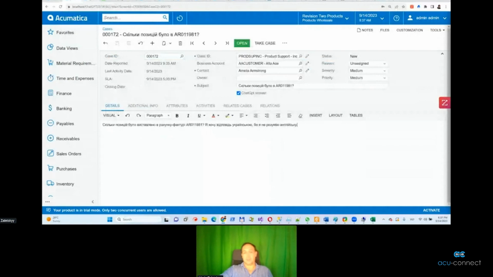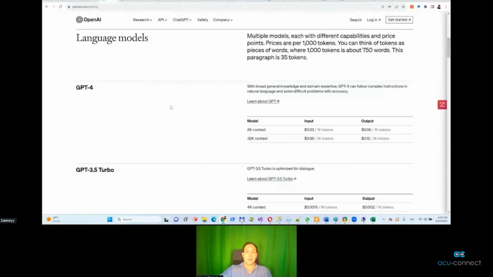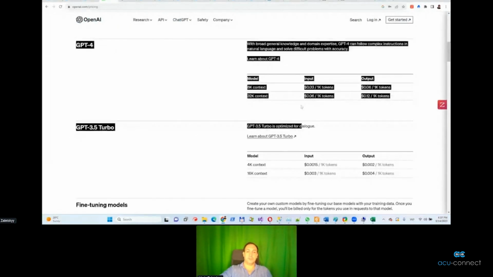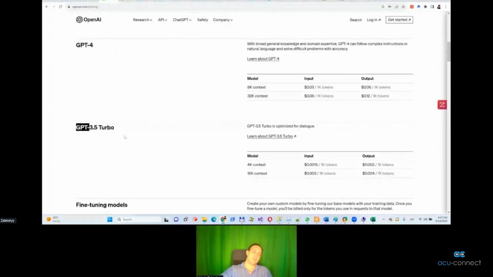What else? So a couple of words on pricing. I just want to say, if you are not on the enterprise plan, you will have no GPT-4. If you are on standard billable, you will get this one. This is what, by the way, we also use, but this is a kind of limitation.